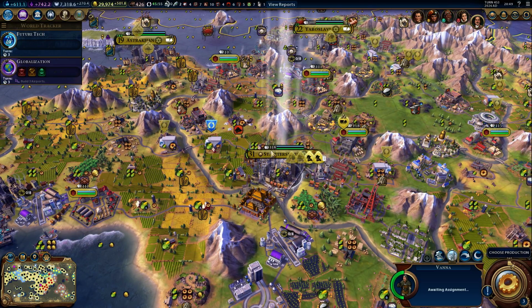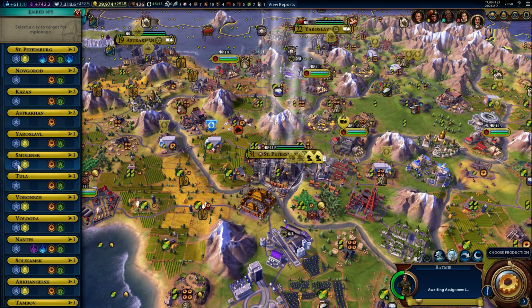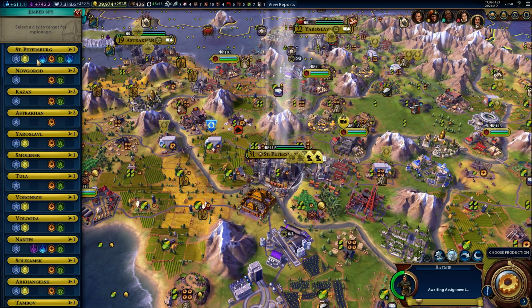If you see here, this is my capital. When you get the first spy, it will look like something like this. This is all your cities, all the way down. This is the districts you have in them. And this is a different district. This is the commercial district, science, industrial. And this is housing, and this is my space district.